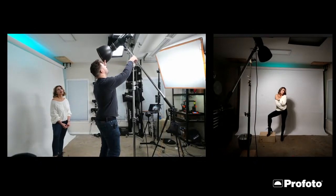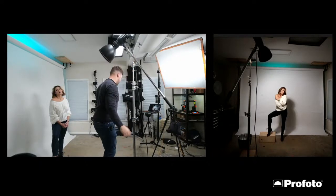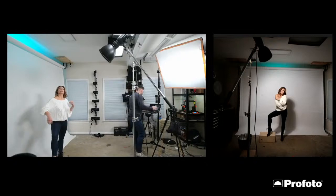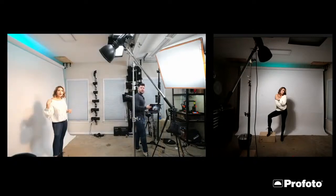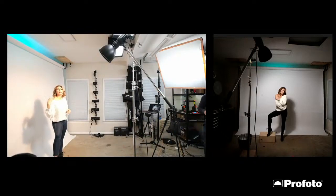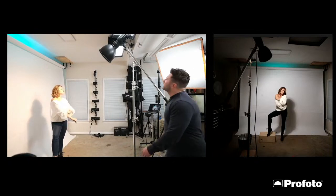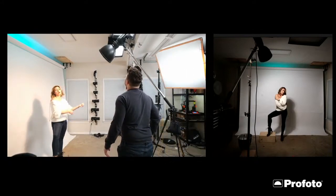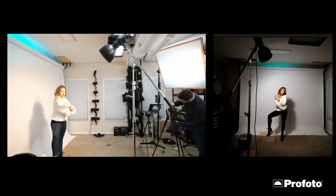So let's start with a zoom position of 4. I think, yeah, that should be good. I'm trying to see if they could see the zoom position. The numbers are pretty small, but just to know, this shot's a zoom position of 4. I believe that is the tighter of the beam spreads, 48 degrees.